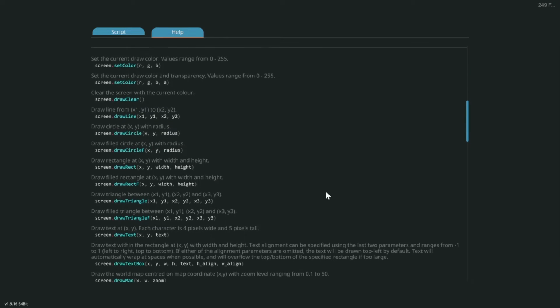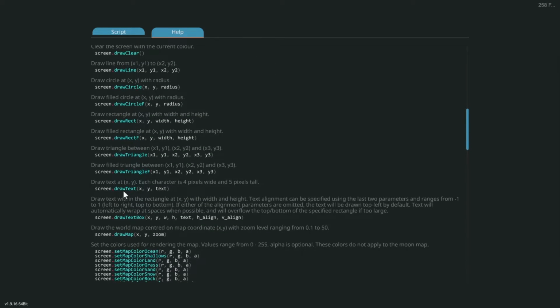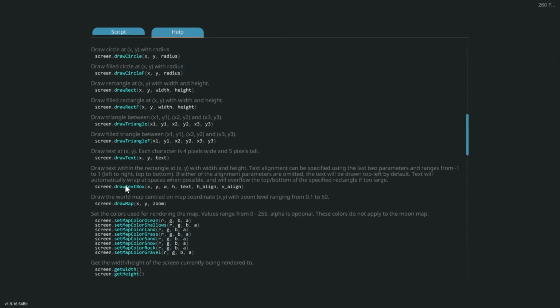Okay, now, next. Then we have the draw text. That was part of the last episode with the strings. And then we have draw map. This will draw a map on the screen starting from X, Y, and then it gives the zoom of the map. I'm going to dedicate an episode to the map alone, so I'm not going to go over it too deeply right now. But if you just want to draw a map on a screen, that's all you need. That's it. It's a really simple function. There's not a lot to it.